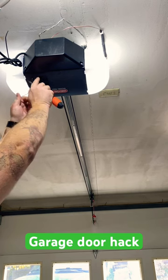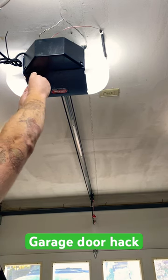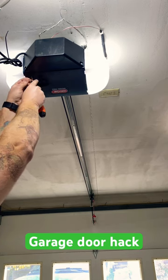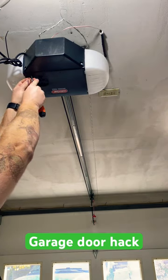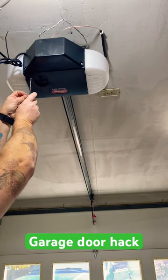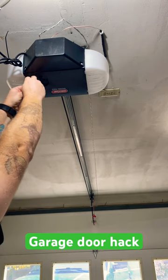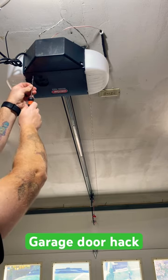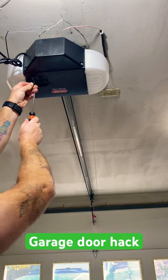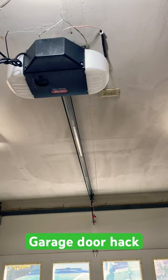and wrap the antenna down the shaft — kind of want to make like a pig's tail out of it. Go all the way down, and when you get to the bottom, scrunch it up and push it off. That a lot of times helps — I don't know why, but it does.